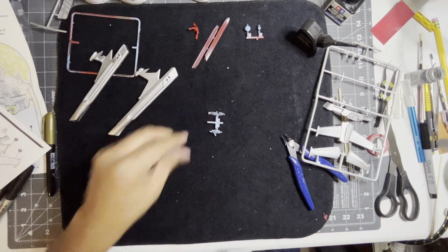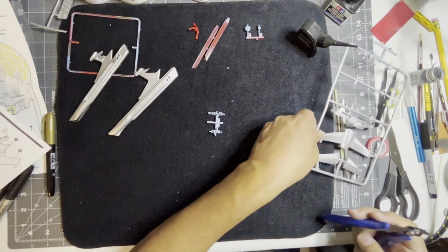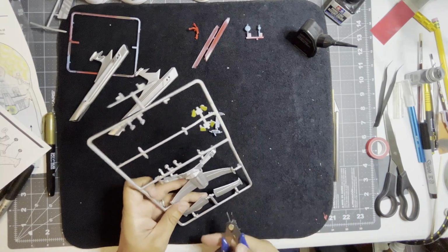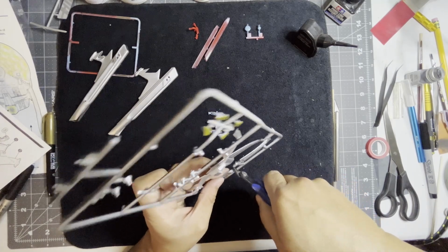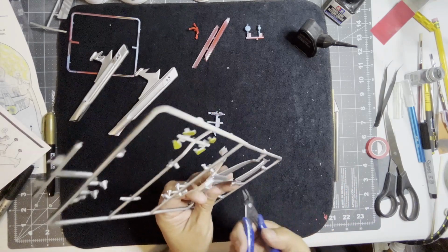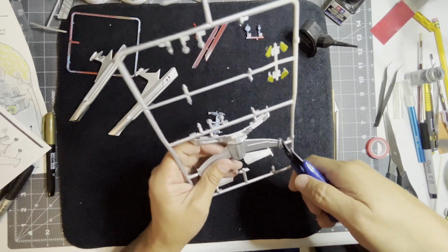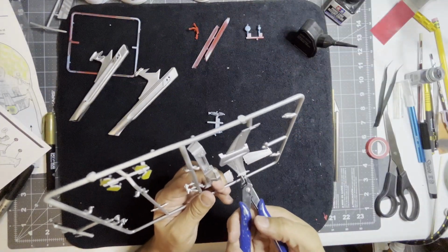Okay, got that. Let's go ahead and cut these pieces out. Now I'll be doing detail painting on this afterwards, after I put it together. Now I'm not going to put the whole ship together. I'm gonna put sections together and then do the detail painting on those sections. Okay, so FYI, that's the way it's gonna work.